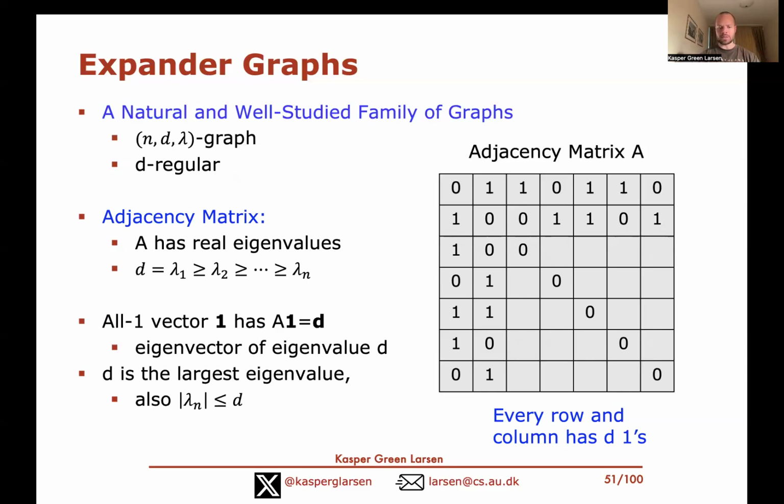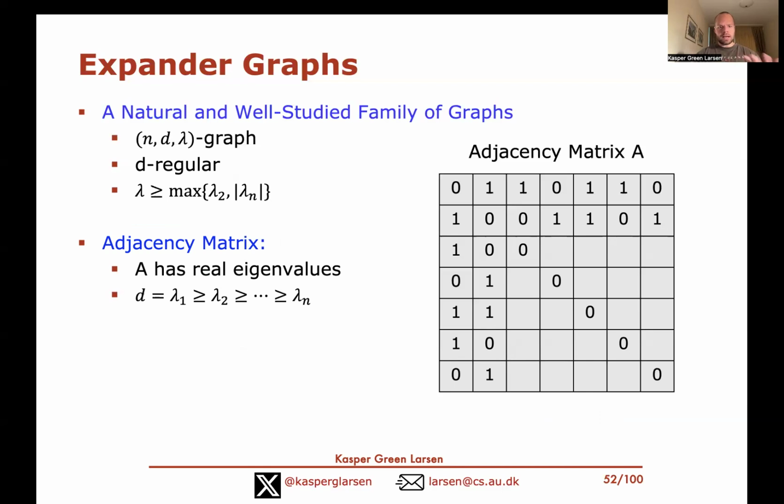even if you take absolute values, d is the largest possible eigenvalue. This follows by every row sum and every column sum being bounded by d in absolute value. So lambda 1 is d, the largest eigenvalue is exactly d. All the others are smaller, at most d in absolute value even. These are just standard properties of such a graph.